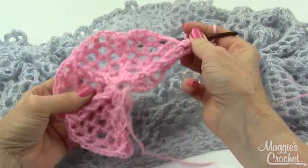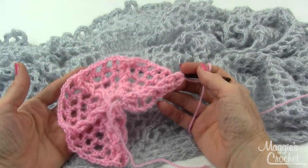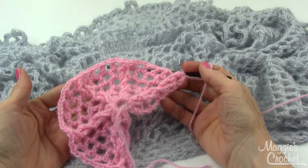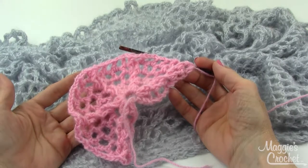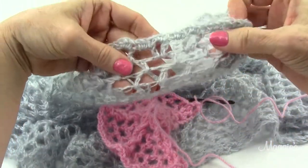Okay, so those are the repeat rows. And you just keep repeating rows 5 and 6 16 times more. And then you repeat row 5 one time. So then I'm going to set this up and I'll come back and I'll show you how the edging is done right here.